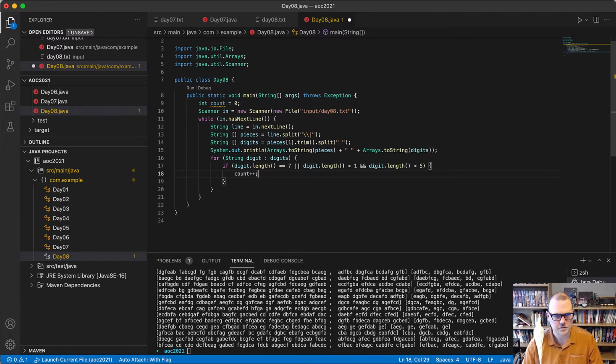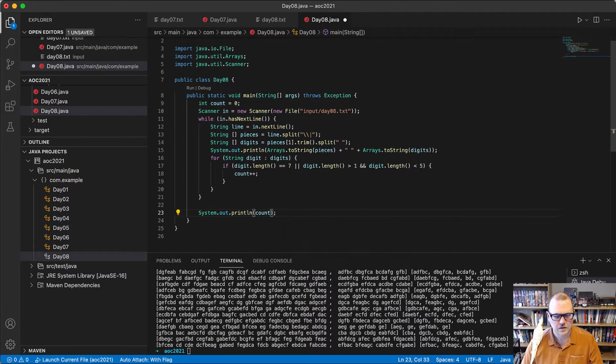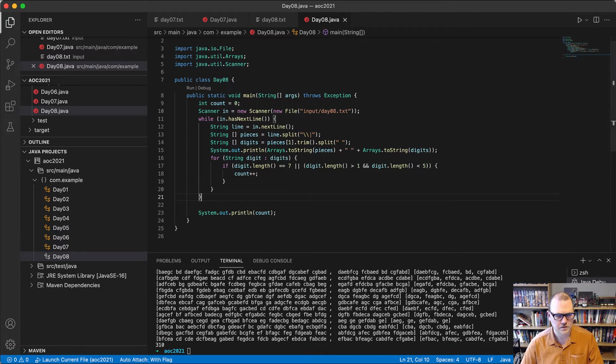Then count plus. And then here we need to print out count. I'm not 100% sure about this precedence, so let's just add parentheses here. 310.